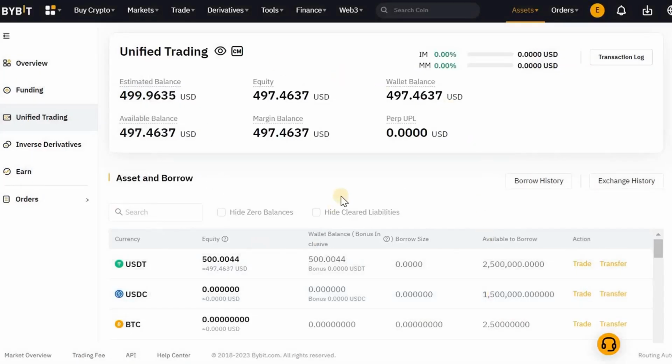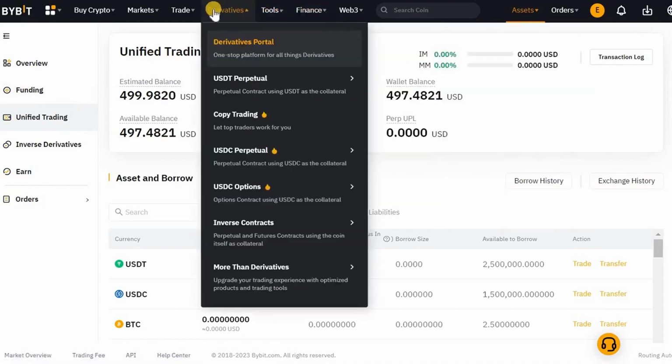And you can see that this is my newly created unified trading account. If you look at the left hand section, you would see that there is no spot or margin trading. This is because all your previous accounts have been merged together in this unified trading account. And if you want to trade, you can go to any of these sections and place a trade using one account. For example, I'm going to show you exactly what I am talking about.